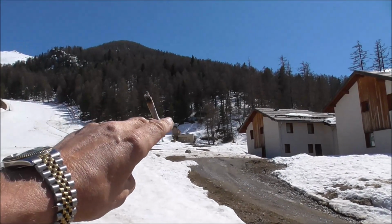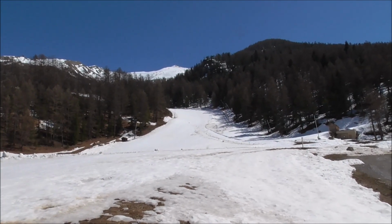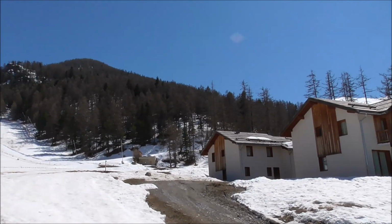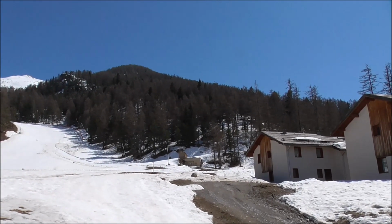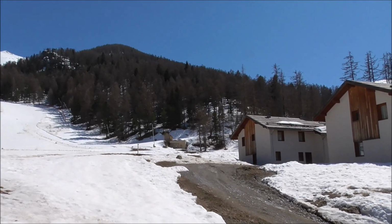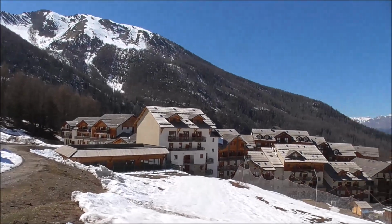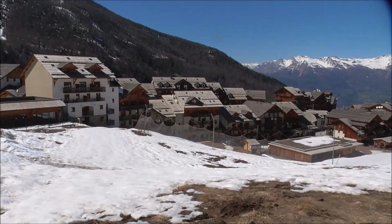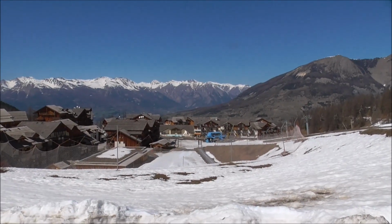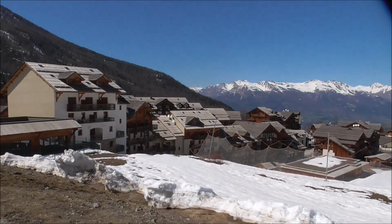And just behind these chalets over here, that's where the Grand Cabane run comes out and then rejoins the rest of the pistes in the main ski area. So quite a fascinating run, really. You can ski from the very top of the station via that all the way down to the very bottom and down to the car parking, the daily car parking area. And in so doing, you can drop the better part of 1150, almost 1200 meters in altitude in one ski run. And I think the quoted distance is about 9 kilometers, which is pretty long to do in one run. At the very foot of the piste is one of the swimming pools for the residences. There's 5 swimming pools up in Les-Orres 1800 in total, all individually associated with their own residences.